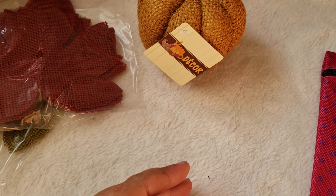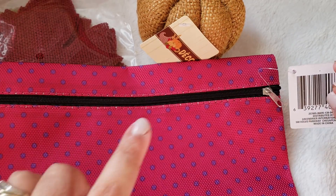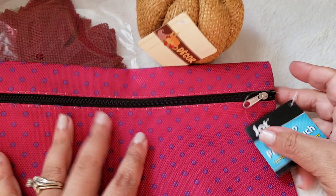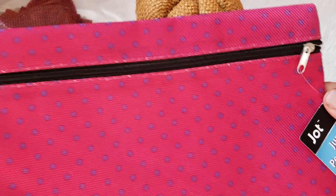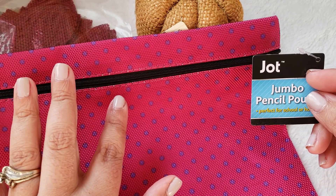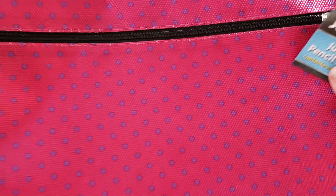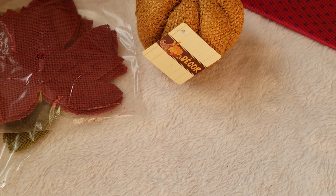I found another one of those bigger pencil pouches — this is the pink with a bluish-purple polka dot. They did have these in solid prints and I picked up quite a few months ago. I love these especially for traveling because they can fit a lot. They're called the jumbo pencil pouch. They also had one that's polka dotted in black with pink dots, but they looked a little faded, so I really liked this one. You guys know how I am with pouches — I love them for everything.